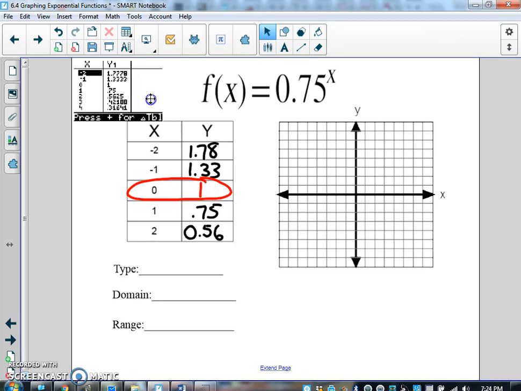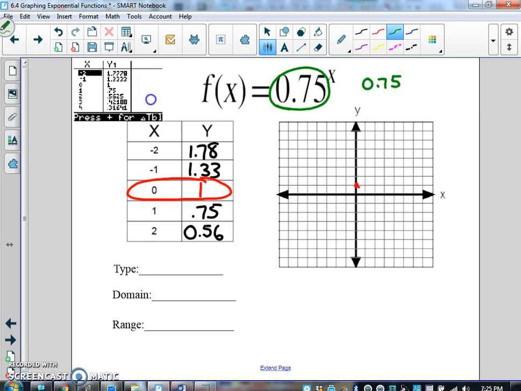Now, looking at these, this is pretty intimidating, the graph, because I don't have whole numbers here. But nonetheless, I shouldn't panic. First of all, I'm going to go through 0, 1. So that's a good one to graph. I know that this is a decreasing function. My b value, 0.75, is between 0 and 1. Therefore, it's decay. I see that as x increases, y is decreasing. So again, this is going to be exponential decay. So I know it's going to start high and finish low.